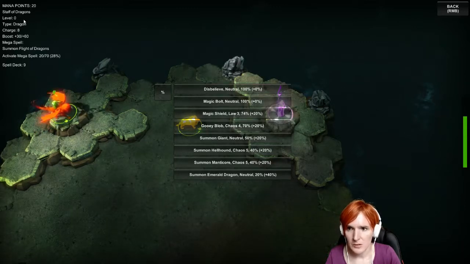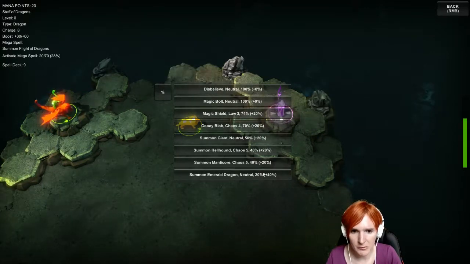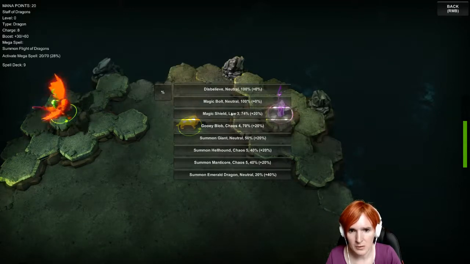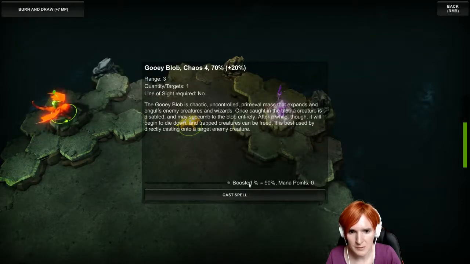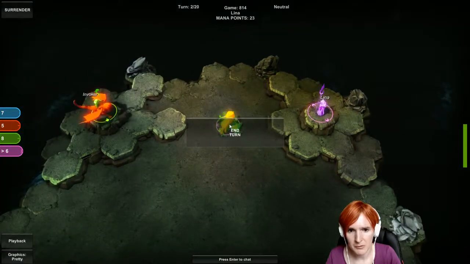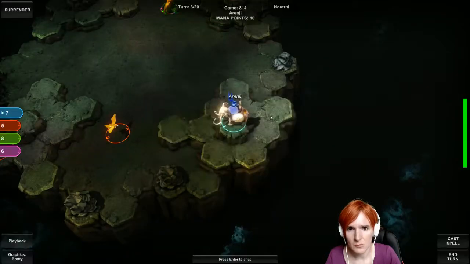I've just noticed she's got the Staff of Dragons, which is amazing because it gives 30 bonus to even normal spells, and the Emerald Dragon is going to end up at plus 60 here if we burn enough spells. But right now we need to get this blob out. I think we risk a 90%. That was a pretty pathetic blob. Only hit one hex.